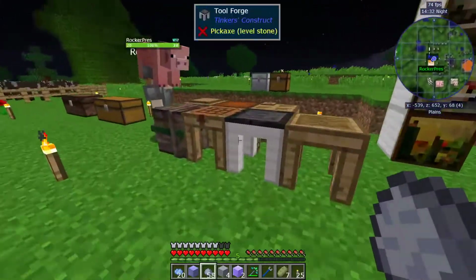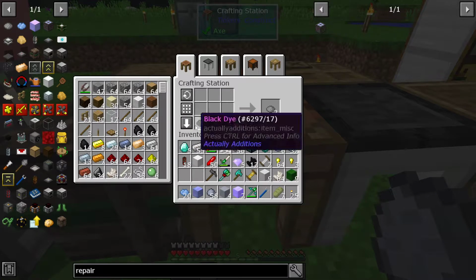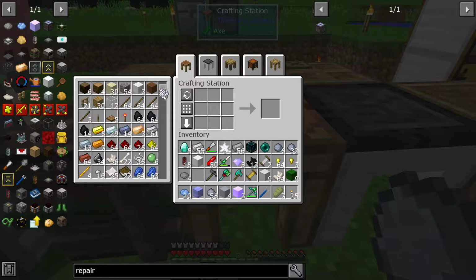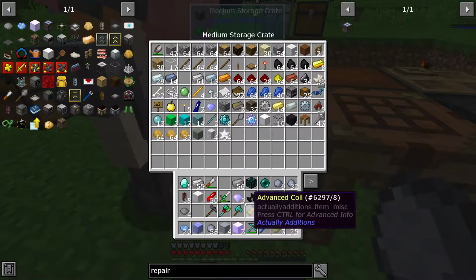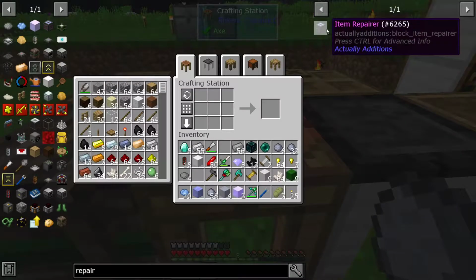Let's look. All right. So we just get some more bone meal. Use it with the black dye to make gray dye. Oh, that was plenty. Oh, well, it's fine. Inventory is getting full now, but it should be fine. I have a bunch of Inori crystals in here I apparently forgot about, but it's fine. We have an Inori crystal block.